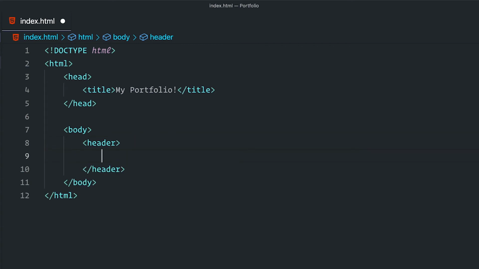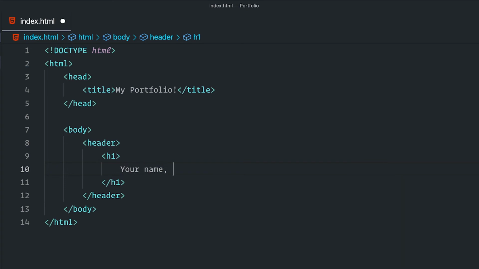In that header, we can style it however we want, but let's say we want to add a line, which is an H1, which will be the title of our web page, and let's say your name, which will be your name later, and then a developer, welcome to my portfolio.